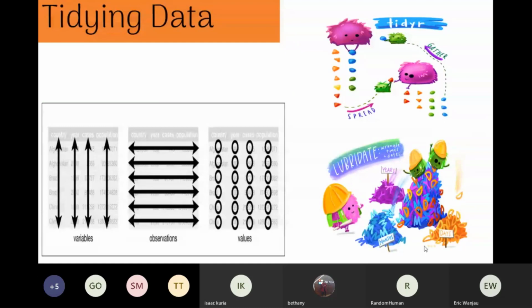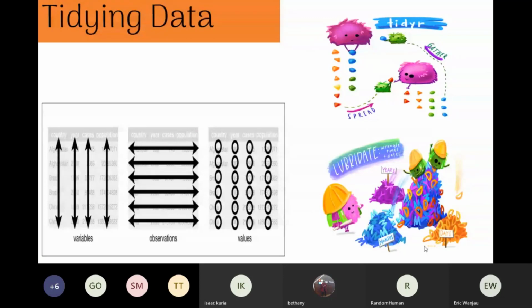For instance, a date value could be read by the IDE as a character, but you want it as a date. So converting characters to dates, or something to the appropriate format, is tidying data. Basically, taking the data and putting it in a form that easily enables us to do further analysis.